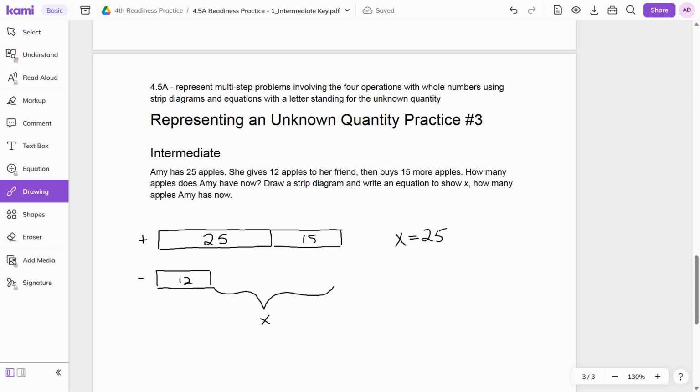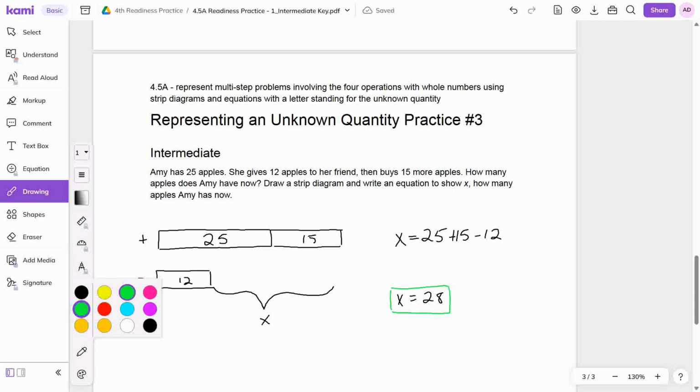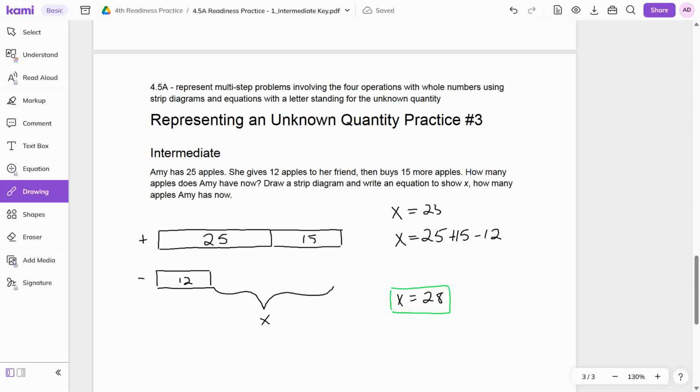I'm going to go ahead and reverse this. If I really wanted to solve this, I would probably do the 25 plus 15. Okay. We can use the commutative property of addition to rearrange addition and subtraction items. Okay, so 25 plus the 15 minus the 12, which means 40 minus 12, which means if we really want to, we can solve that as X equals 28. But that's, once again, an extra one. Your equation might be slightly different. You could also just do it in order. X equals 25 minus 12 plus 15.